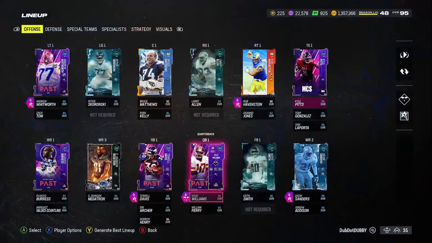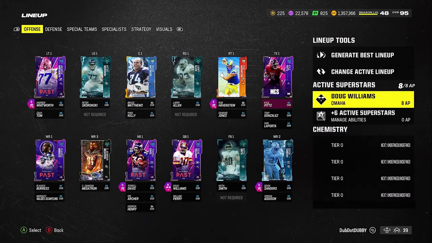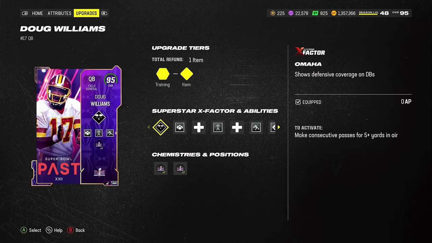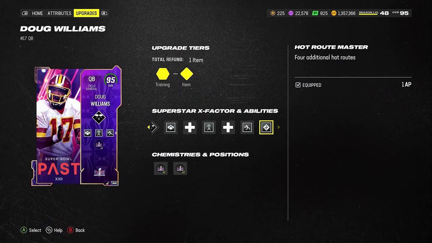I think I'm going to go back to Doug Williams. I'll show you guys what I did. Doug Williams, same team as I've had. You guys know I have 50 Super Bowl, 50 Ghosts. Doug Williams, we're going to put all our AP on him. We're going to put Omaha, Gift Wrapped, Roaming Deadeye, Set Feet Lead, and Hot Rod Master.